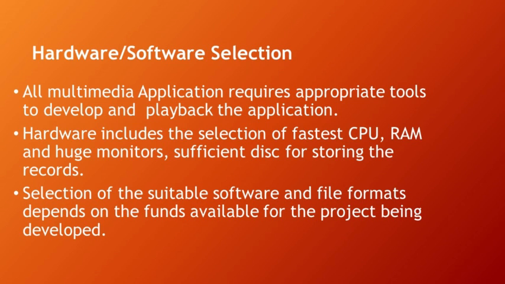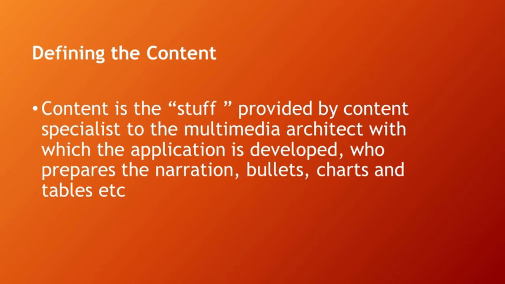So any multimedia app or any cartoon movie requires appropriate tools to develop and playback the particular application. So hardware includes selection of fastest CPU, RAM, monitors, sufficient space for storing your files, and selection of suitable software and file format depends on the funds that are available. It depends on the budget, the funds that are available for the project.